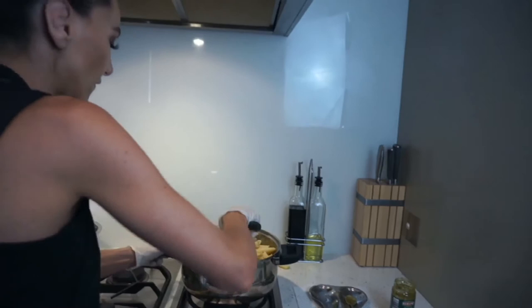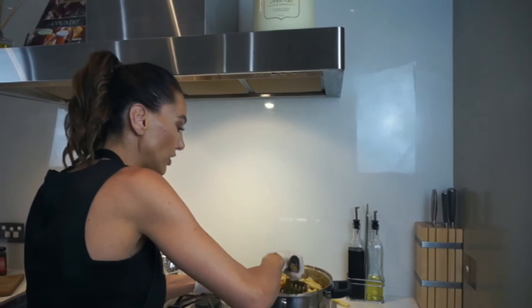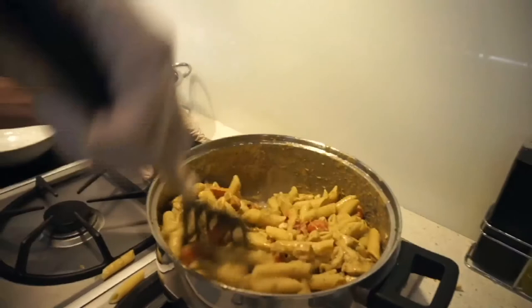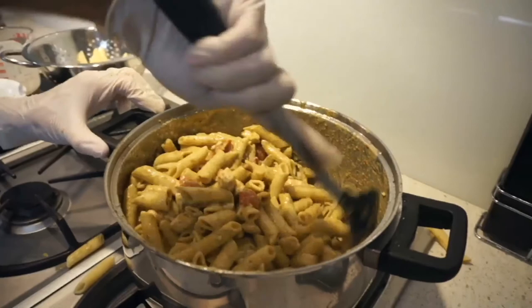But if you want to stop a little earlier because you want to have a different consistency, you want it to be even more moist, then please do that as well. So 450 grams I've used of my penne pasta, and that is looking sensational. This is exactly how I want it to be.